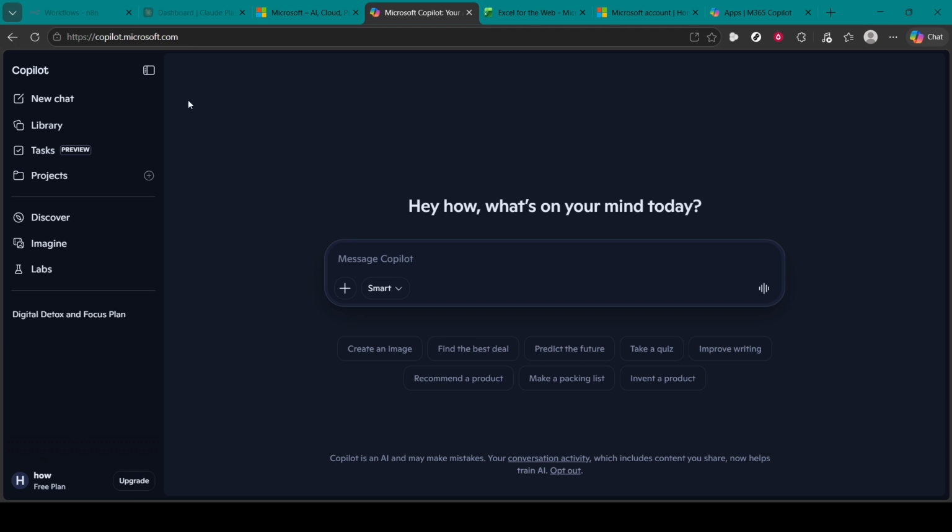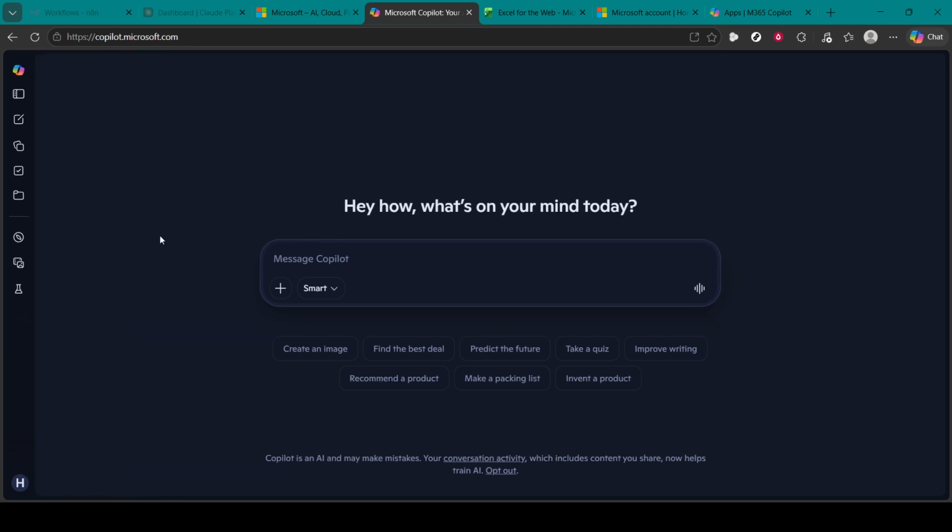Once you're in, open a new chat. In the message area, find the plus icon near where you type. On mobile, it's typically beside the text field at the bottom. On desktop, it's usually just to the left or right of the prompt bar. If the window is very narrow, expand it so the plus icon becomes visible. This plus button is what lets you attach content to your message.